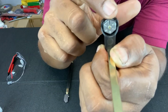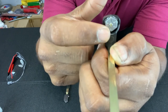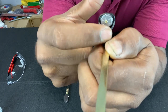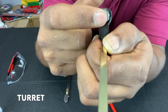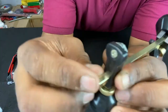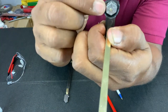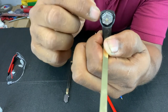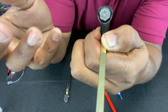This is the cutting wheel, attached to a hexagonal nut-shaped piece. If you notice, there are multiple cutting wheels on this piece, and that piece is called a turret. The other cutting wheels are there for when this cutting wheel gets dull — all you have to do is loosen the screw, rotate the turret to the next cutting wheel, and do that all the way around until you use up all the cutting wheels. Then you may have to replace it.